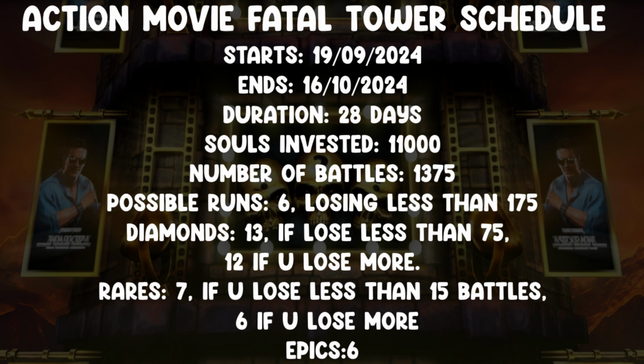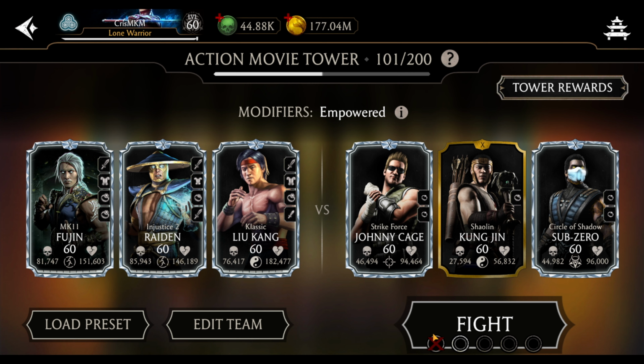The blue pieces you can get 7, but you need to lose less than 15. It's too hard because sometimes the game crashes, soft locks. You can reach battle 160 in round 7, but if you lose more than 15, it's not possible. Of course, most people are gonna get only 6, but it's a large number. So with a normal tower, you can get 12 blue pieces.